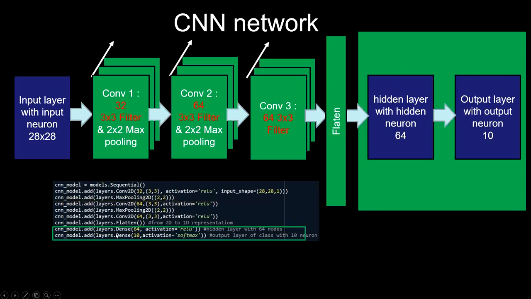You just need to add the model. So in this case we have 64 hidden neurons, and then finally the output will be 10. This is almost the same as the previous artificial neural networks model, in which you just need to add the activation function, then the number of neurons that you wish to add for the dense layer. So the structure of the programming is almost the same, as I have mentioned. You can modify it later on, you can change the parameters, it's up to you, and then you can look at what is the effect when you change every parameter.